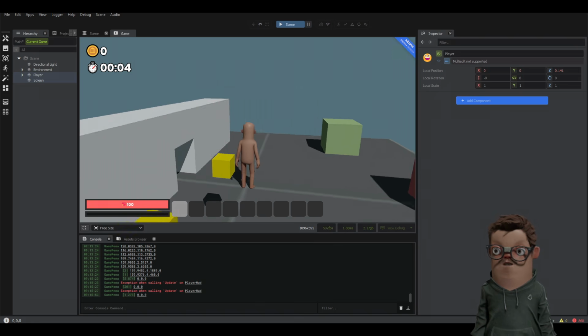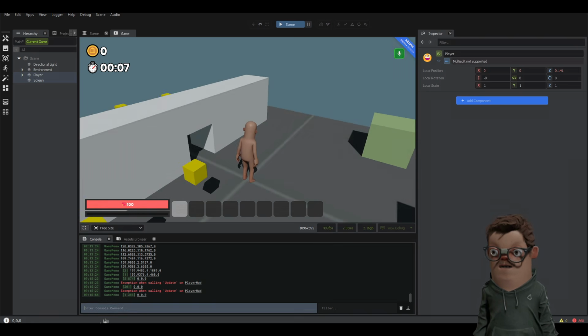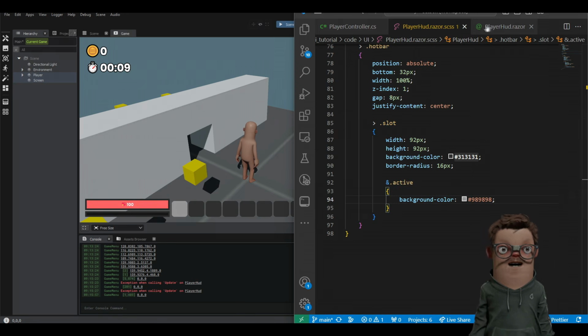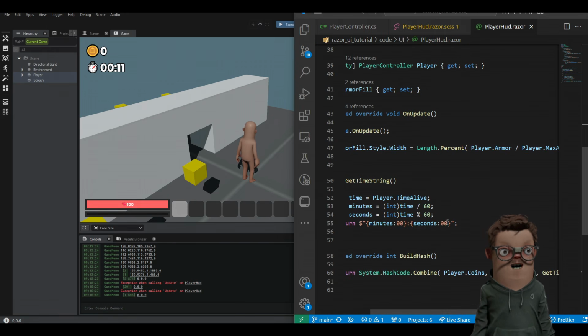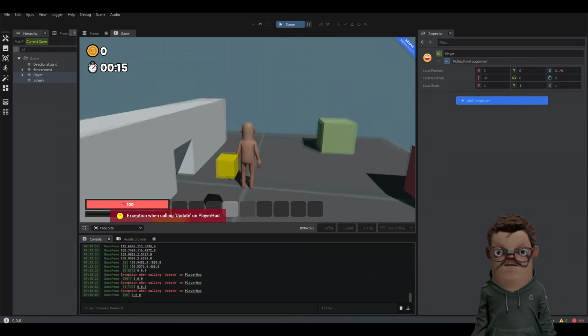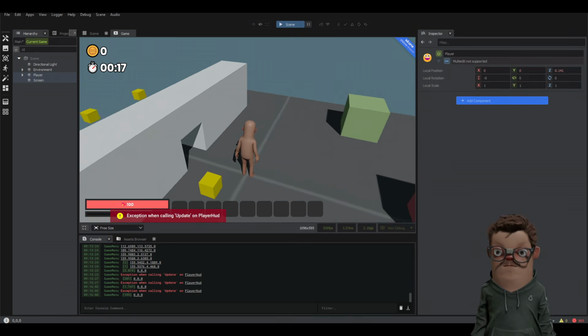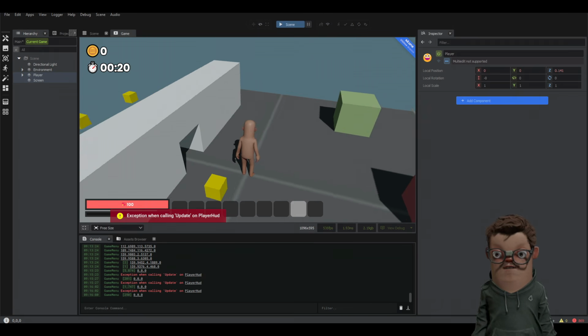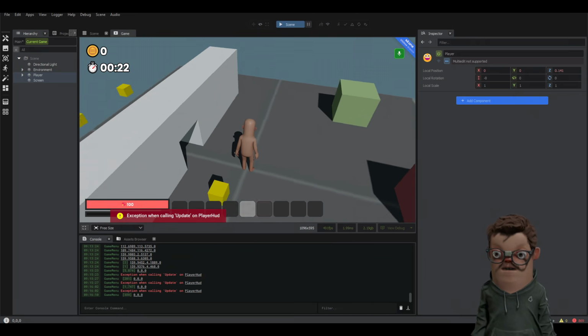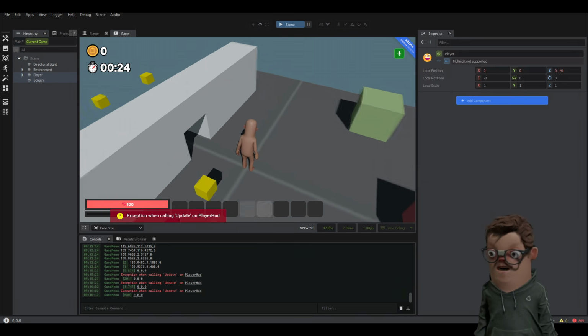Oh, so my problem now is, once again, who could guess it? We need to make sure that our player.active slot is added to the build hash. So now it updates live. So now I can scroll through and it's updating instantly. And now I want to add some animations to this.